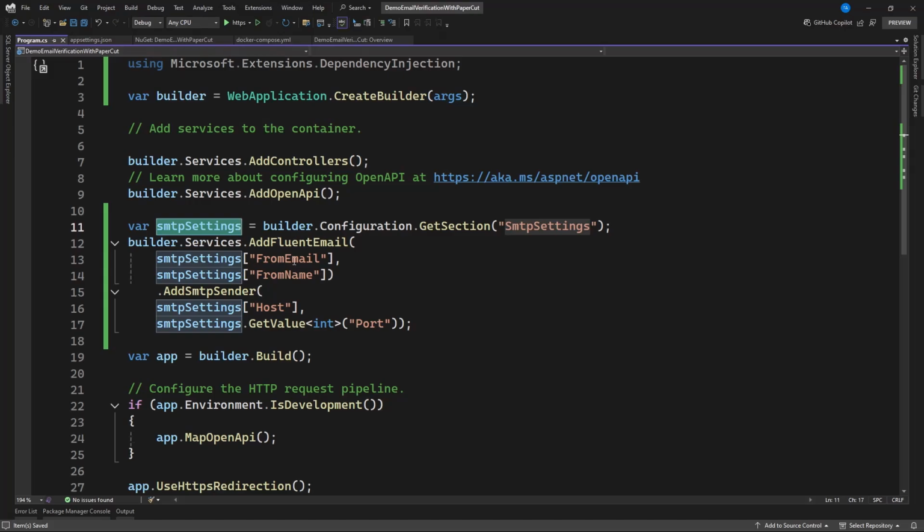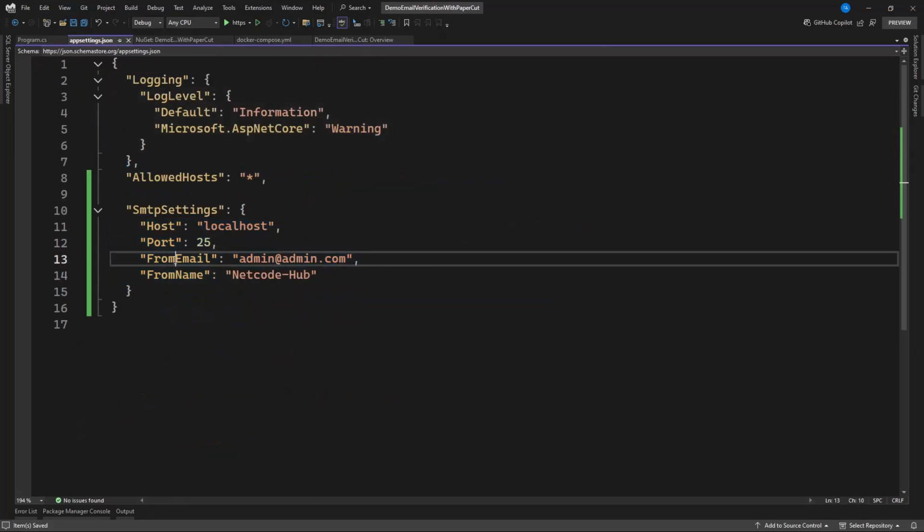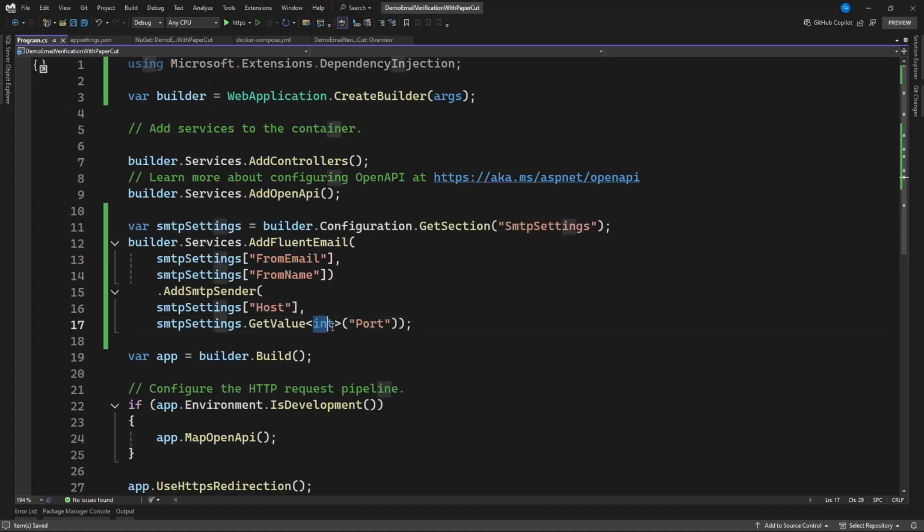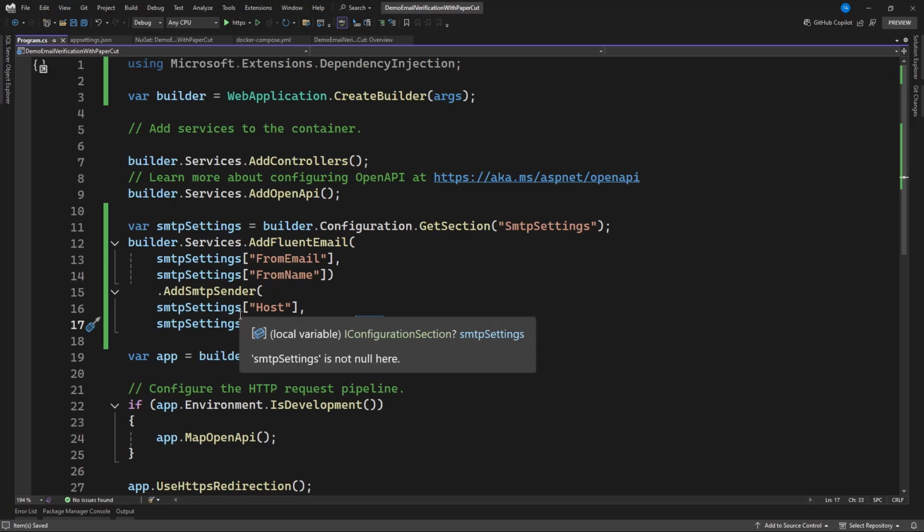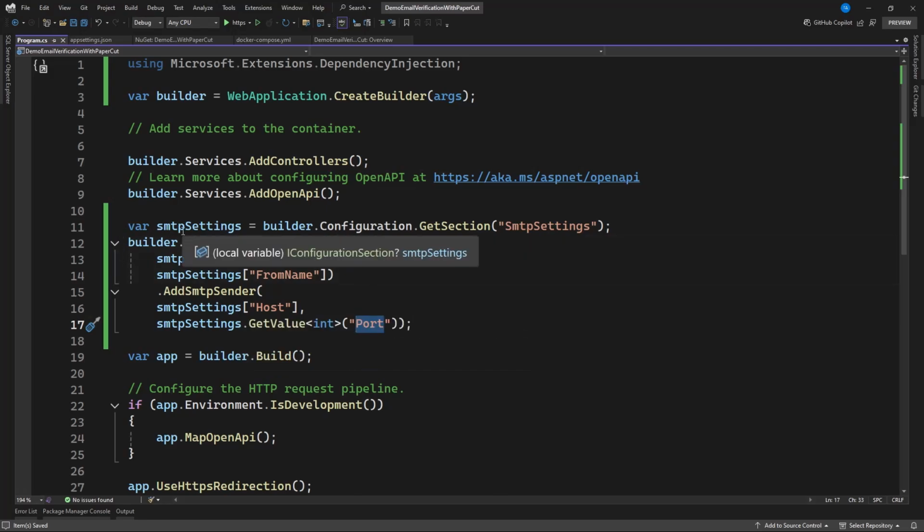So you can see from here, we want to specify the key as from email, referring directly to this from email, from name, that is this, port, and our host. You know, port is an integer, so we need to make sure we get the value as an integer, and then we get the port. Okay, then once you're done with this, you can just go ahead and use the interface. These are quite simple steps. As far as you're done with this, you are almost done. You can just go to our controller, use the interface, and that is all.